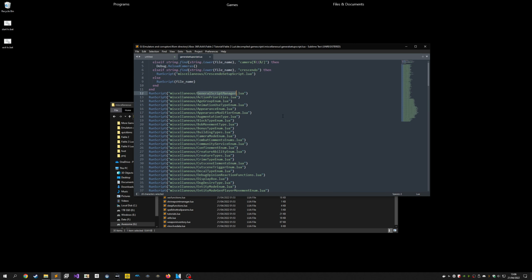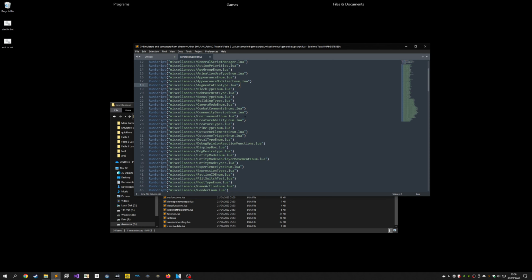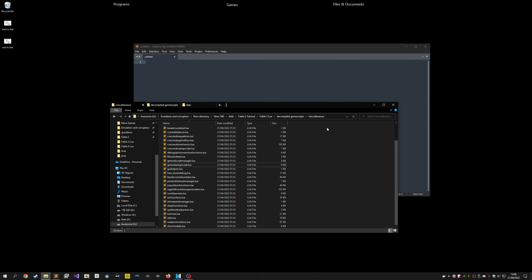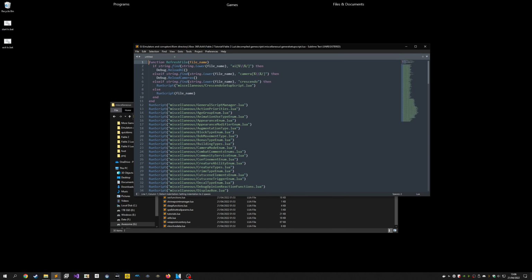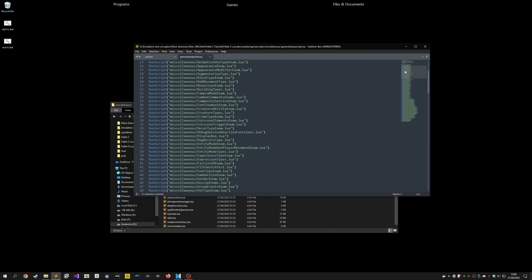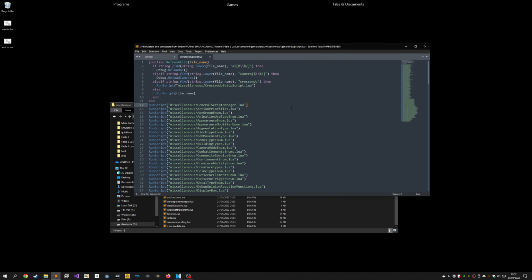I've come up with something that lets us run code on command, but that's for later. Do keep in mind that these scripts are run in order, and so GeneralScriptManager is run first and breadcrumb trail is run last. Therefore, if a function was defined in breadcrumb trail and we tried to access it from GeneralScriptManager, we won't be able to, as breadcrumb trail simply hasn't defined it yet.